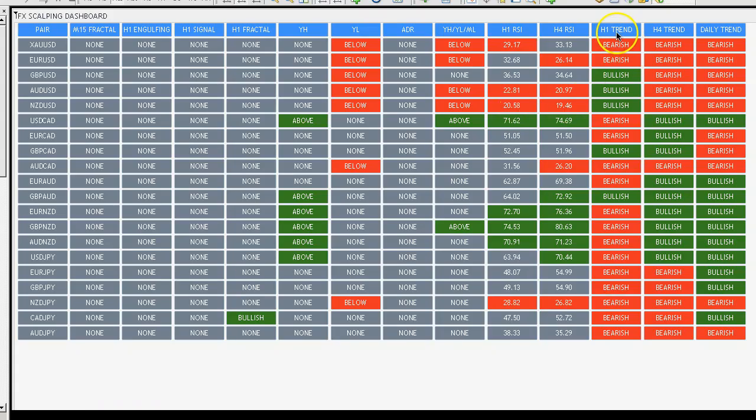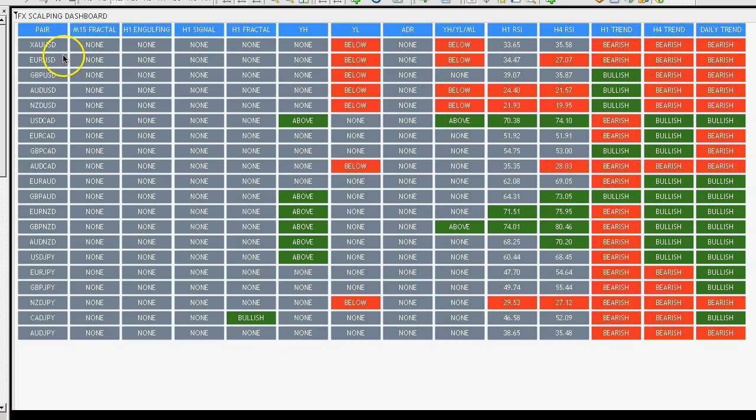Again, we have the last three columns to tell us what the trend is. We have the H1 and H4 RSI, which you can look at for entries. If it's overextended, maybe you can start looking for entries. The yesterday's high and low and the ADR as well. I'm not sure if this is working or not right now, but we can use the yesterday's high and low to look for entries as well. So pretty much these columns right here are letting us know when we can start looking for entries. This one is letting us know what the current trend is on higher time frames.